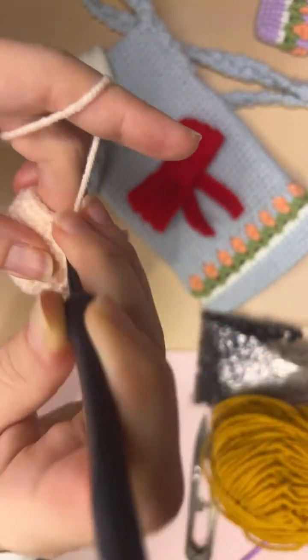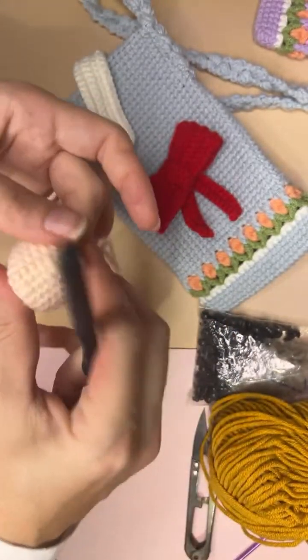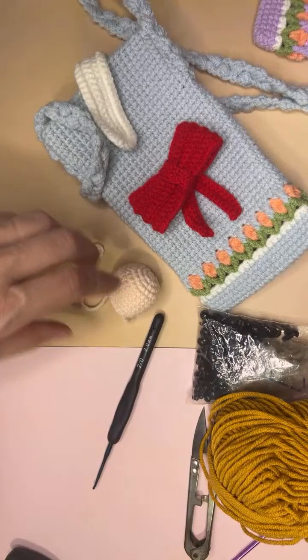Okay, I finished correctly there, and I'm going to do a slip stitch right here, and I'm just going to pull the yarn a little bit here because what I want to do now is add some eyes.